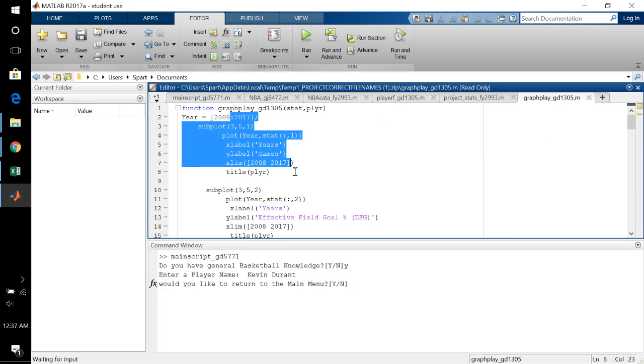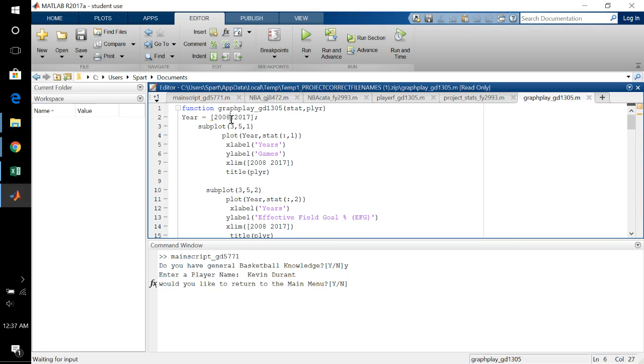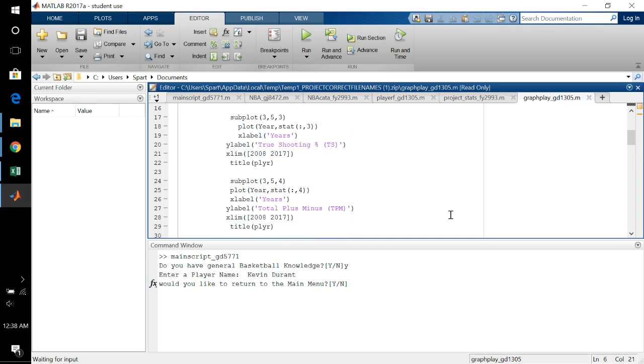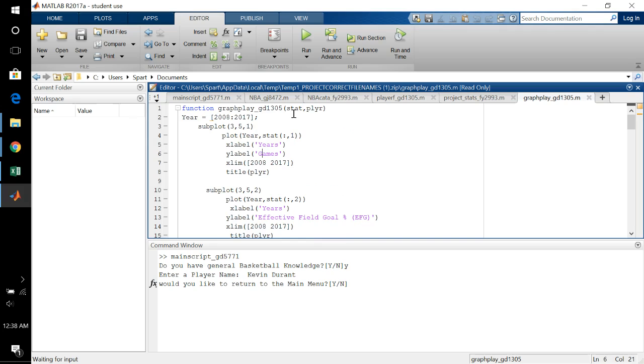This is that graphing function that I just showed you. Like I said, I set the year as our x-axis, one could say, and that way it was plot year versus stat. The stat is going to be chosen up here. That stat is what would have been on the y-axis, and that's what our label is. So games, effective field goal percentage, stuff like that. So that's what's going to be on that left axis.